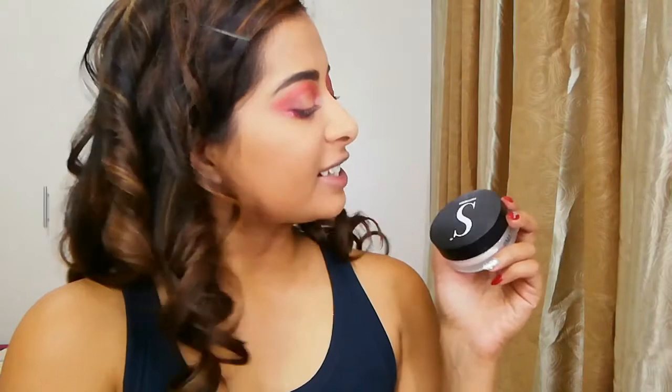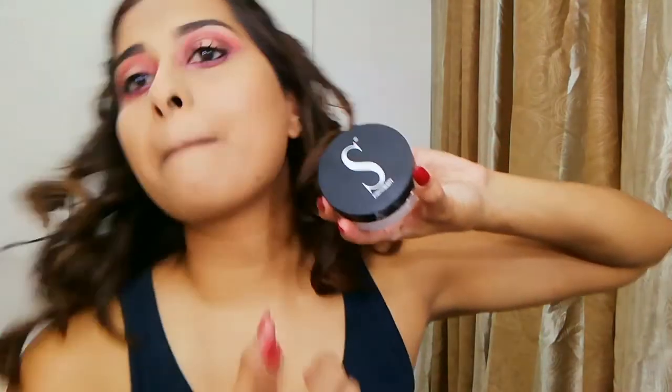With my entire face in place, I'm using the Swiitch Beauty MAC Bounce Powder, and then I'm gonna go over the areas I contoured with my Hoola bronzer.